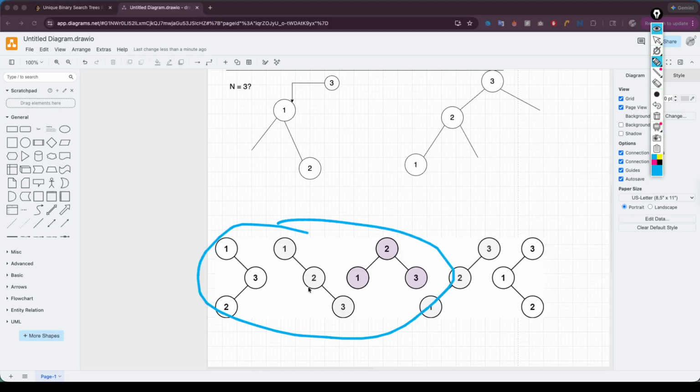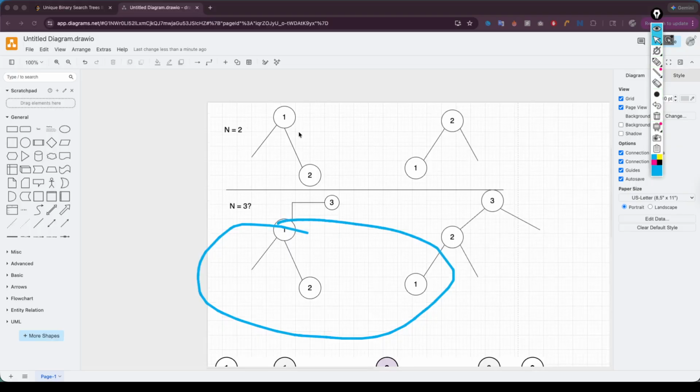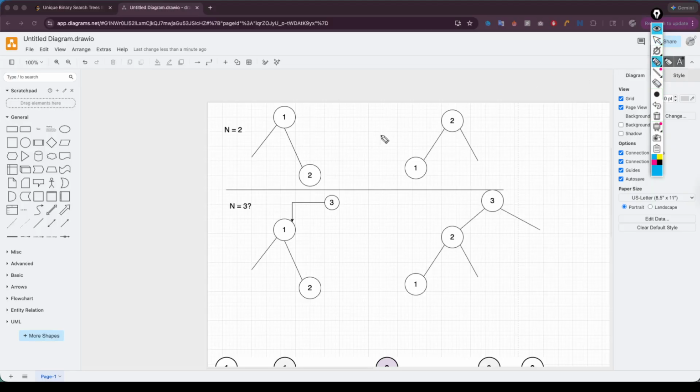So the answer is we can also build from our 2 node cases. So basically, we're gonna try to insert 3 after the node 1, and we're gonna try to insert node 3 after the node 2.